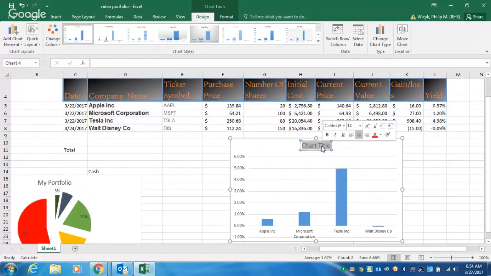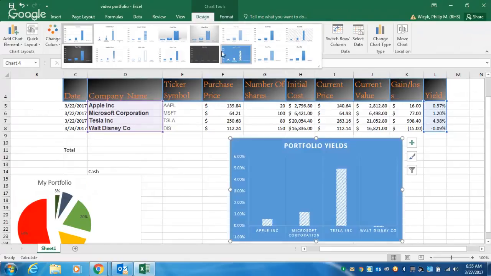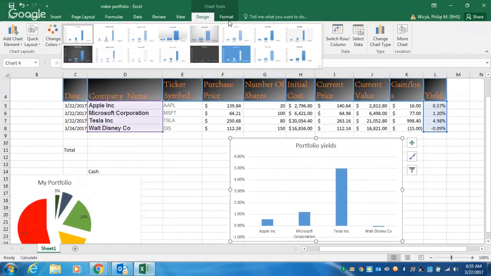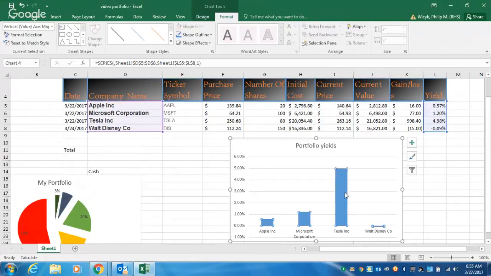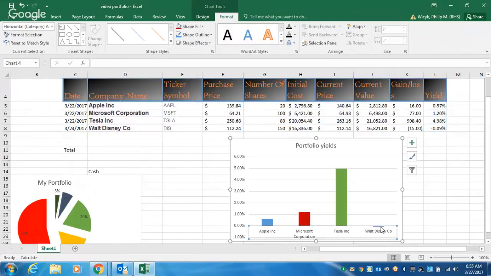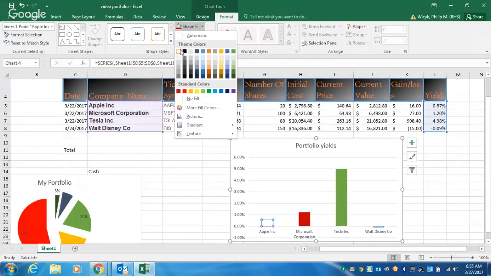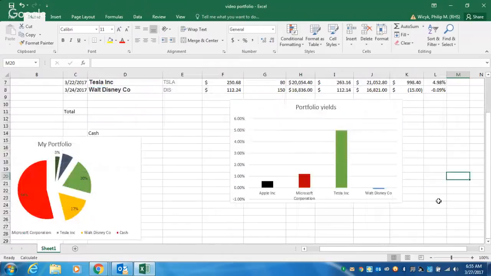And again, we can put up here portfolio yields. And then it's just like any other chart. Again, you get these two different things. You've got different styles for each one that you can create. Or as before, remember, when you click one, all of them will select. Click it again, and now you can fill in your own shape for each one if you would like as well. I'm going to leave that one alone because I don't want to bother with it. And we'll turn this one just a little black.